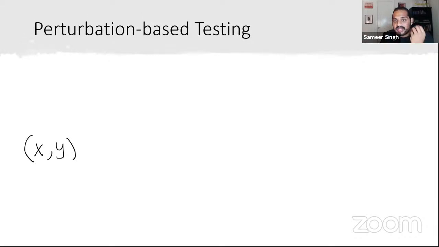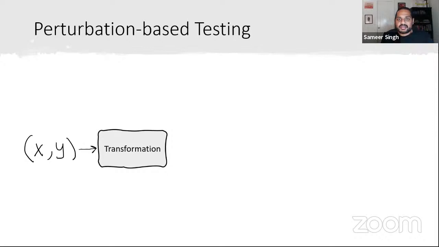Primarily what we've been doing is something that's often called perturbation-based testing, where you're taking instances such as X, which should have output Y, and assume that the model is correct on these instances. You can always pick the ones where the model predicts Y to be the correct one, and send it through some semantic transformation, right? And we'll talk about what these transformations are. I'm going to keep it vague here. This transformation essentially changes X, maybe changes Y as well, but it's somewhat deterministic, right? So you get an X prime, and you know that the label for X prime should be Y prime, right?